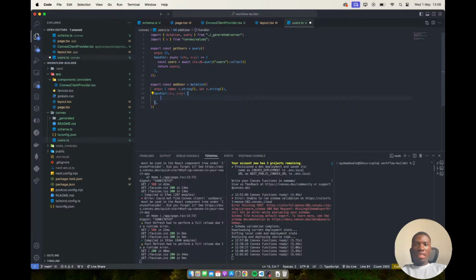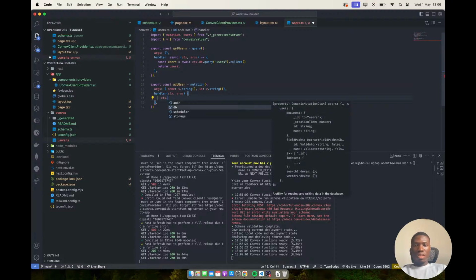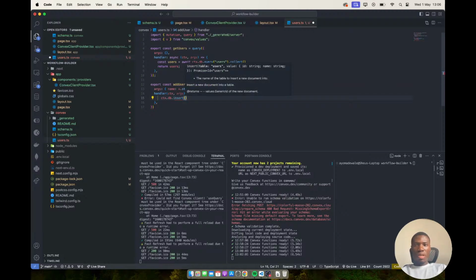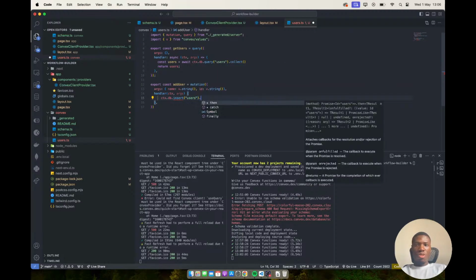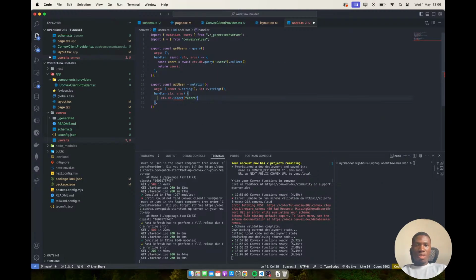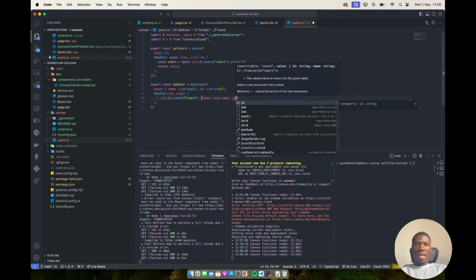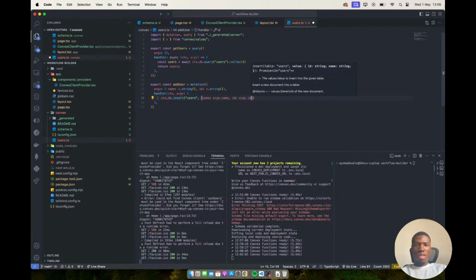Then inside of that handler we can do the ctx.db.insert, right? And it's inserting to the user. We pass in the values that we're trying to insert, which is the name, args.name, and id, which is args.id, right?